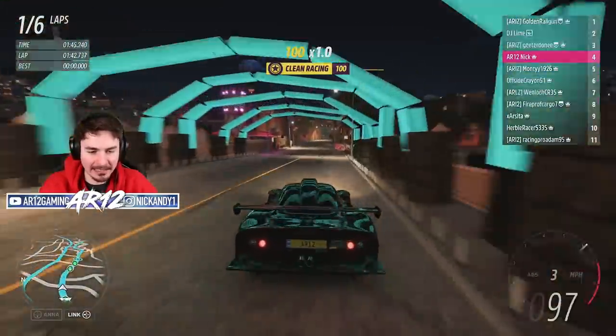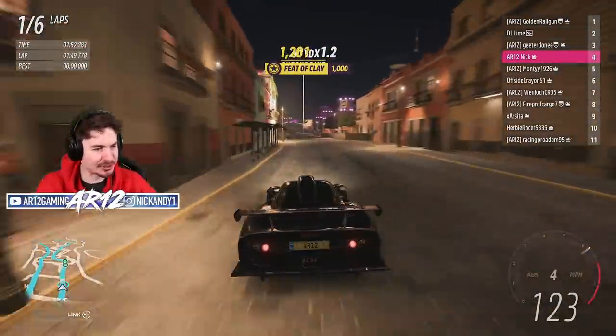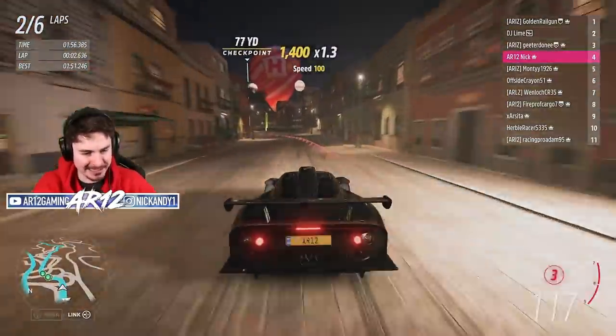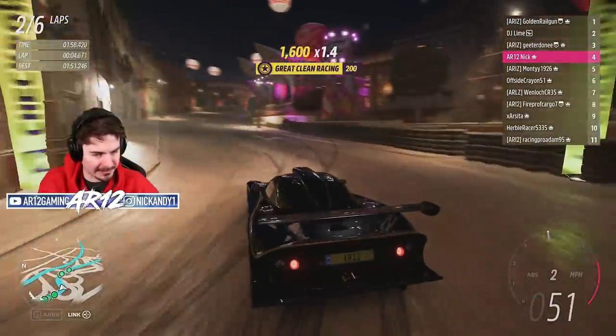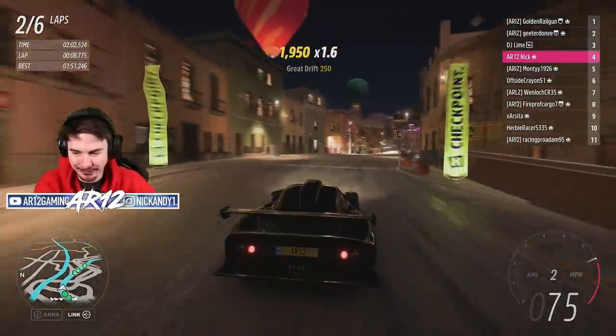Can I just say as well, I love all of the colors out here. All of the purple lights shining down onto the circuit look awesome. There is lap number 1 in the books. And away we go for lap number 2. Jeez, what a cool circuit.